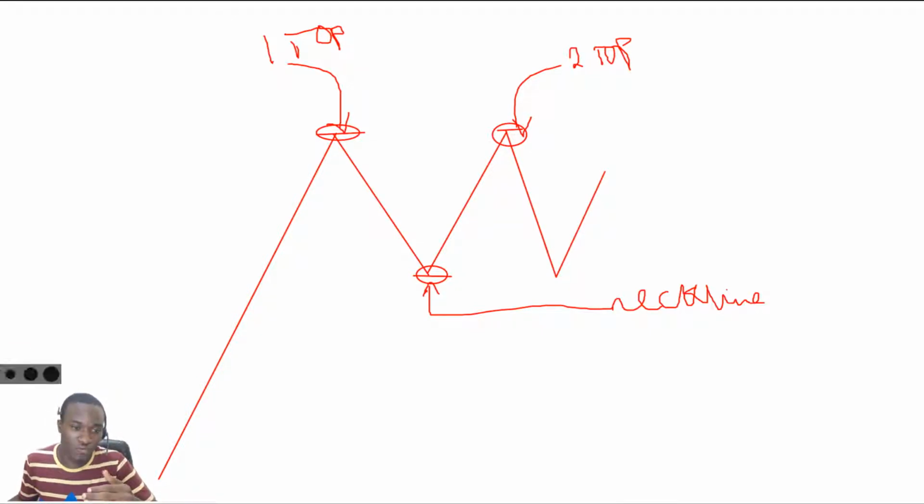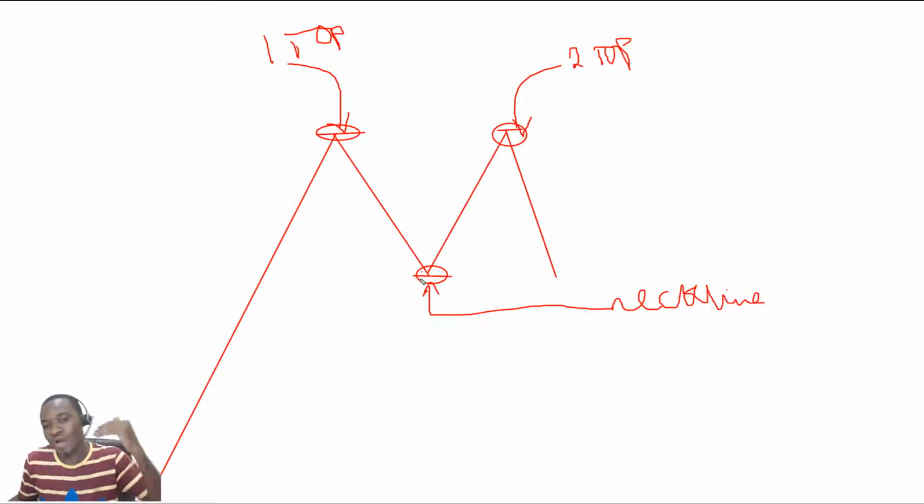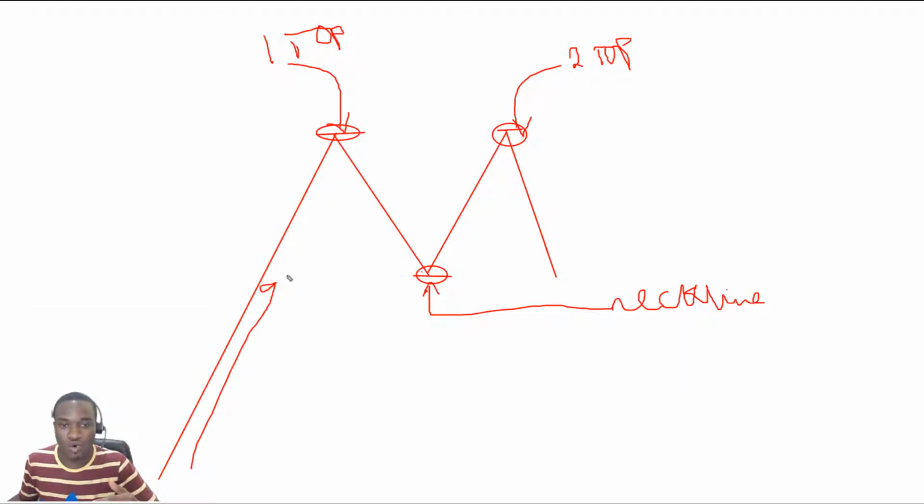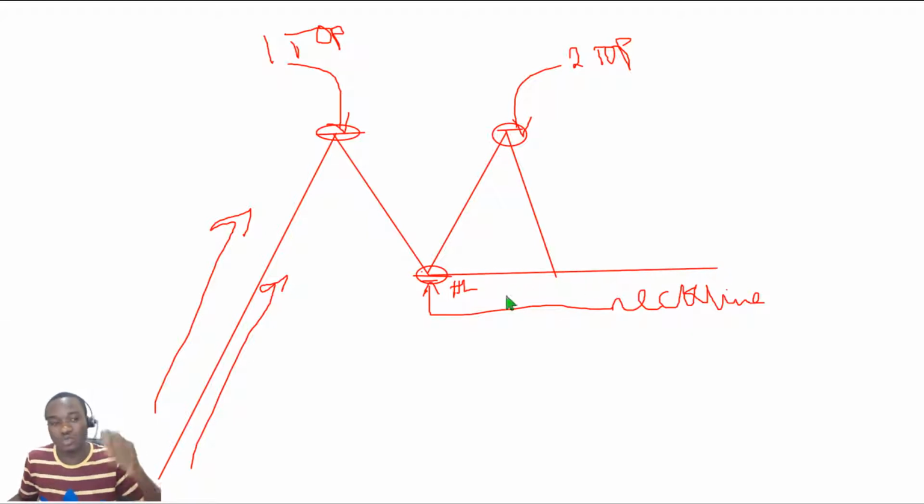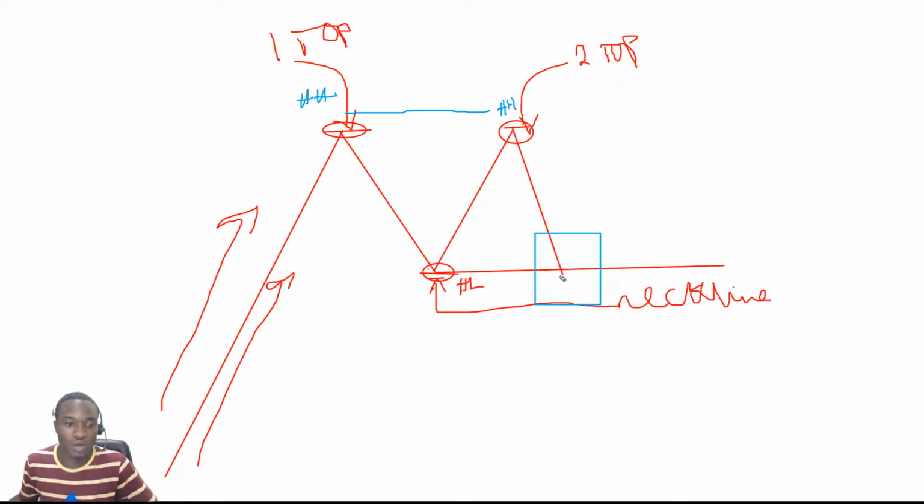So what we need to look out for as a trader is a break of price below this swing low of the previous higher low right here. Remember, it's an upward trend, and then we have a swing low right here. Definitely this is going to act as a higher low for the previous upswing at this region. Take note of that. So whenever price approaches this level right here, which we tag as the neckline, this is the zone where you need to pay close attention on your trading chart.